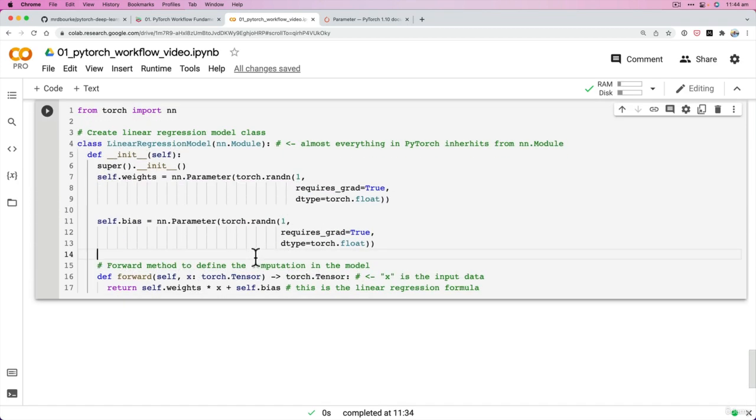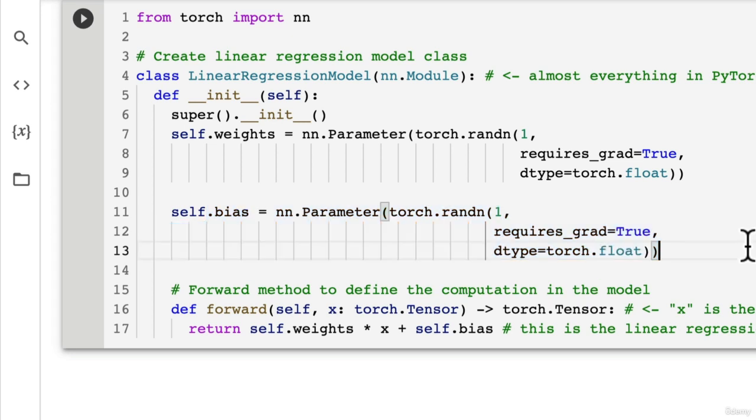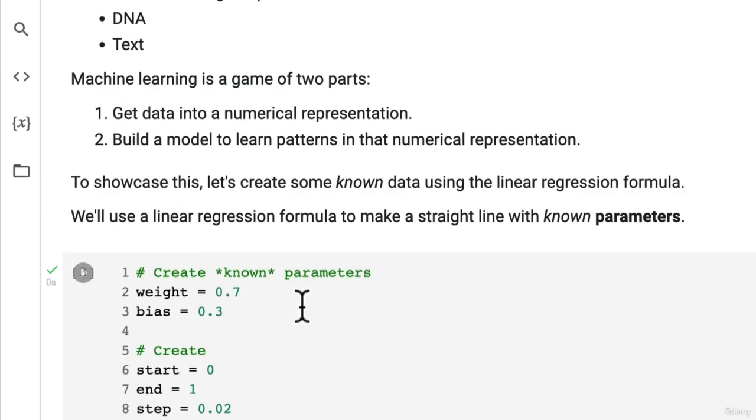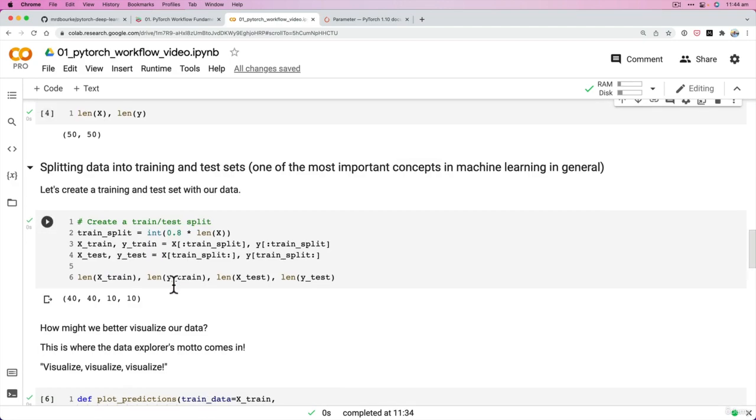So ideally, if our model is learning correctly, it will take our weight, which is going to be a random value, and our bias, which is going to be a random value, and run them through this forward calculation, which is the same formula that we used to create our data, and it will adjust the weight and bias to represent as close as possible, if not perfectly, the known parameters. So that's the premise of machine learning.